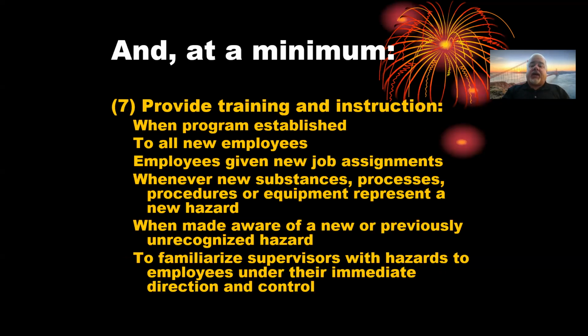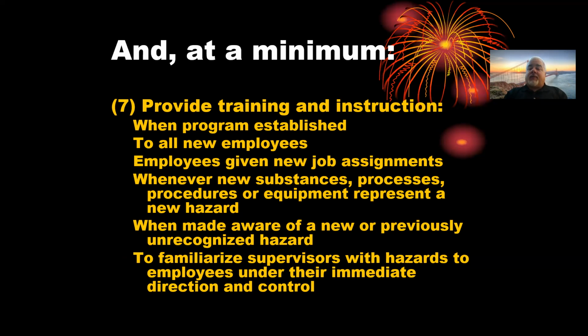IIPPs must provide training and instruction when the program is established. At the very beginning, everybody gets trained. Anytime a new employee comes on, that new employee must be trained. And the challenge with new employees is you've got a lot of things. You've got to deal with the IIPP, you've got to deal with pesticide training. You've got all these things you need to train an employee on before they can go to work.